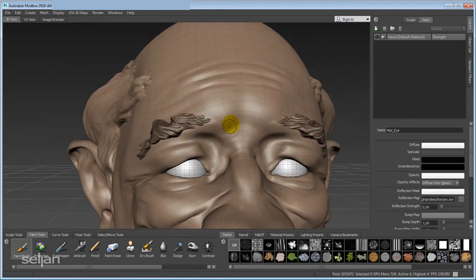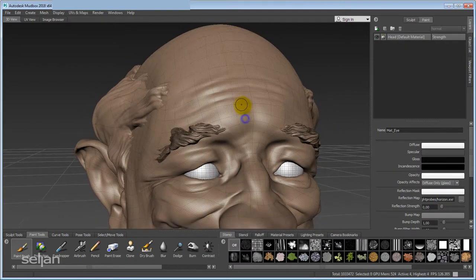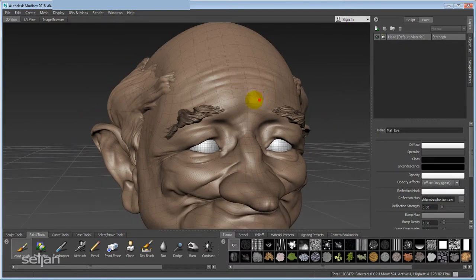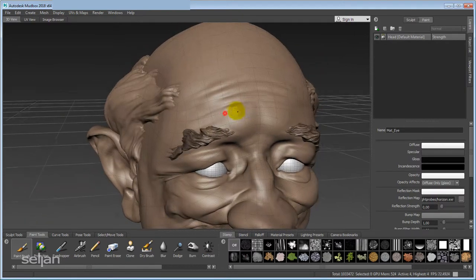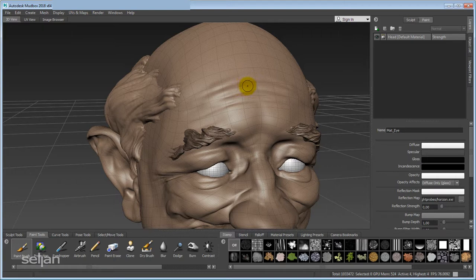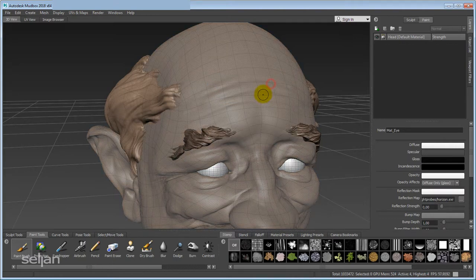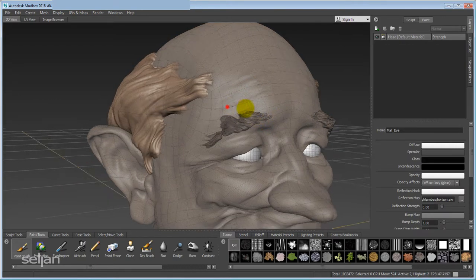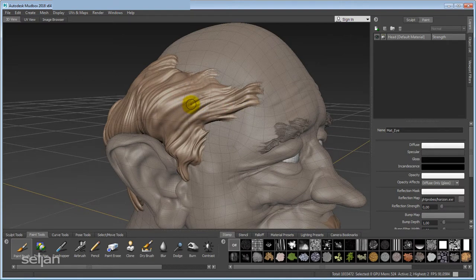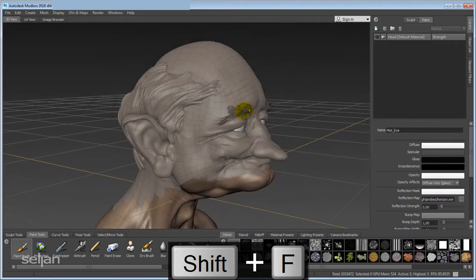Okay, to not mix up things, I will lock out the items I don't want to paint. For that, we have a couple options. First of all, right click above the model, you can lock unlock a model. So right click, lock unlock. Or you can hover over your cursor and press Shift F. This is the fastest way.